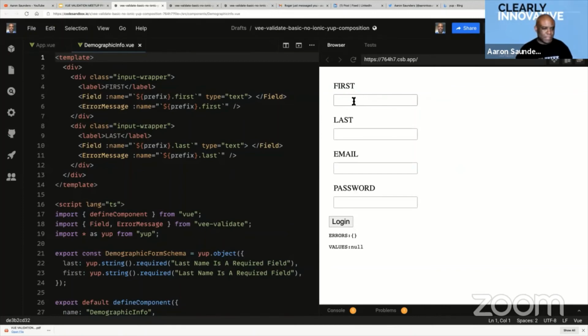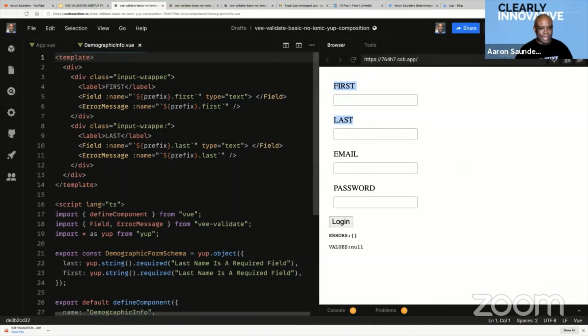That will work, but since we're trying to find a component-based way to do our work, we would really like to have an address component that can just get dropped inside of any form and automatically still continue to support validation based on the higher level form. And so what we've done here in a simple way to show this working is, it's kind of a fake example, but it shows what we're trying to do, I've pulled out the first name and the last name into a separate component called demographic information.